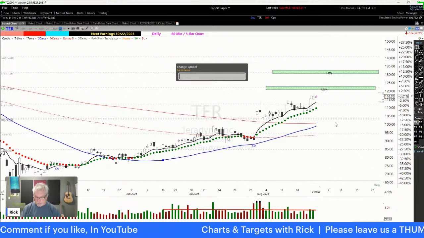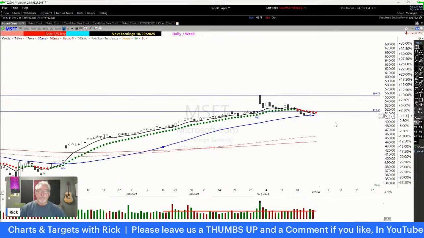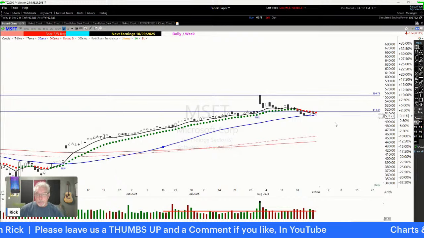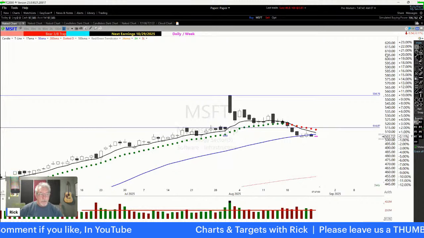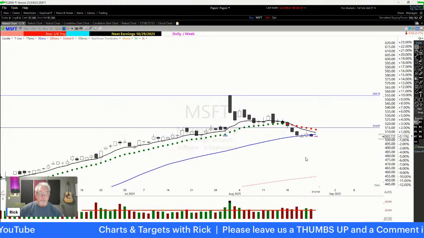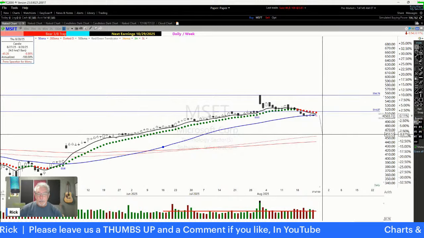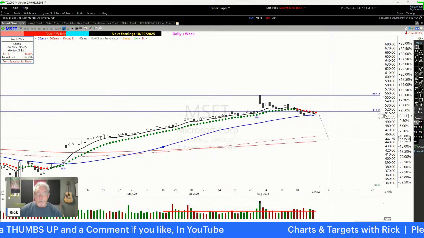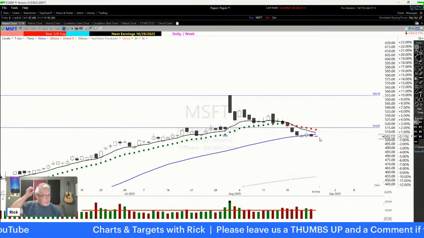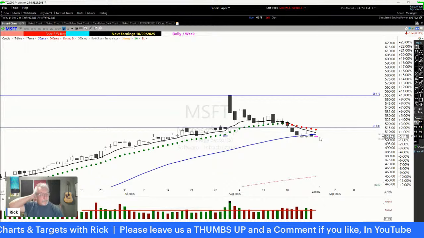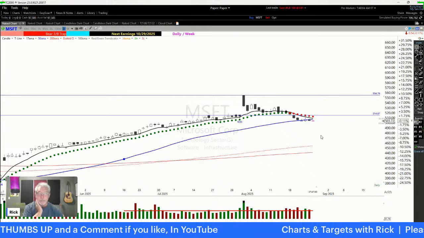MSFT. Santana is asking, is MSFT ready for a short? Sure looks that way, doesn't it? So this is setting up. Thanks for bringing this one too. This is setting up for a blue ice failure here, failing that 50-period moving average. So right now, I would look for a target toward that 200-period moving average down here. It is setting up. Man, I didn't even see that one. Thank you very much, Santana. Appreciate it. We'll keep an eye on it. That might be a nice short to the downside.